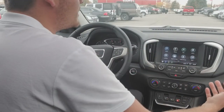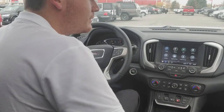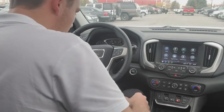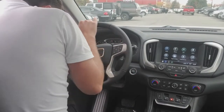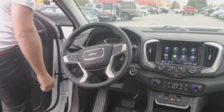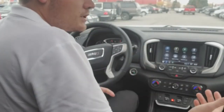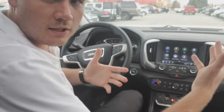Now that you've seen that leaving it in gear automatically shifts to park, you might be wondering: what happens if I go to a car wash and I want to leave it in neutral? GM's actually thought of this. If you want to leave it in neutral, you get to the car wash, open your door, put it in neutral, and then hop out — and it's gonna stay in neutral for you. All you have to do is open that door first, put it in neutral, and the car knows you did it on purpose and will stay in neutral for you.